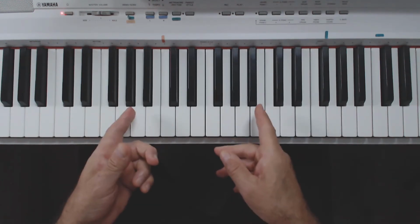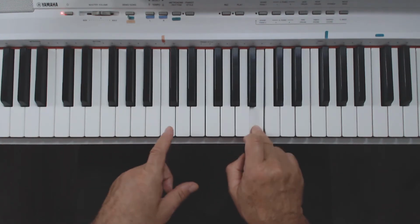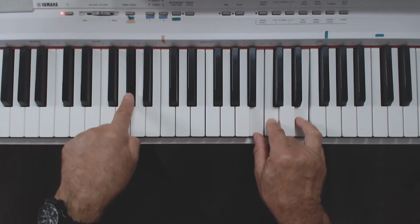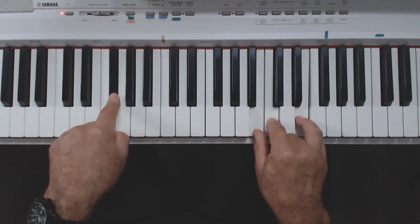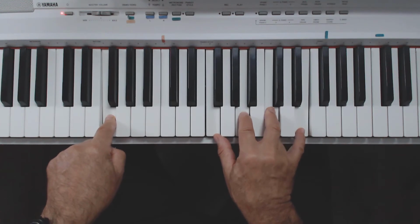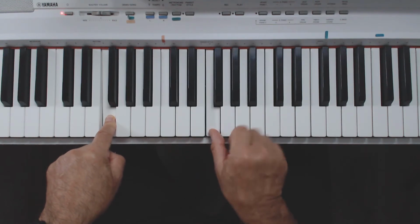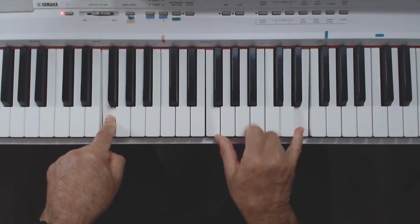So we're looking again: A flat, north and south, G flat, and east and west, F major 7. F major 7: F, A, C, E, the root, the third, the fifth, the major 7. The 7 is here, major 7. Okay.